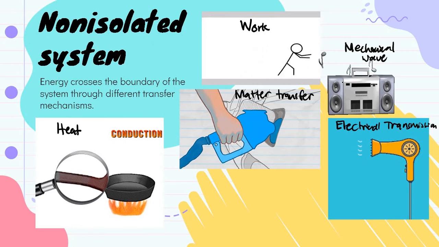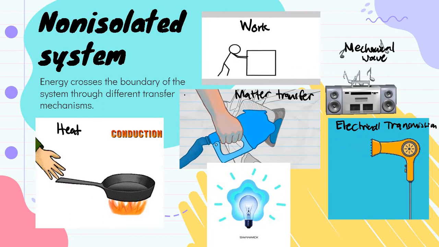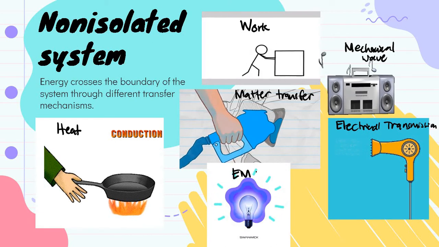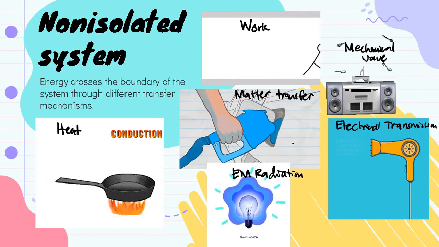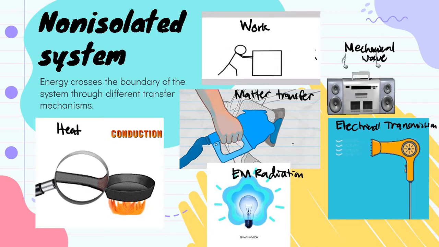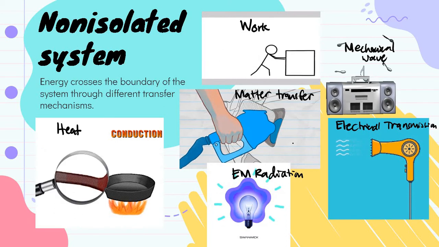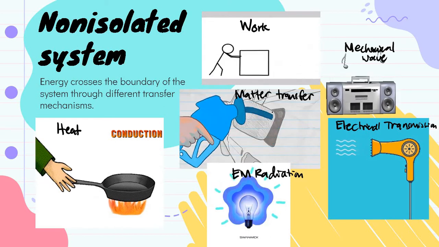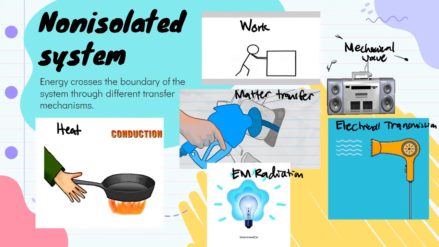And the last one is, of course, waves that do not require a medium, unlike mechanical waves. This type of wave is what we call the EM wave, or electromagnetic radiation. Just like visible light. What else? All the longer wavelengths from the visible spectrum, up until the radio waves, and all the radiation that is shorter in wavelength than the visible spectrum, up until the cosmic rays. So these are the six transfer mechanisms. How do we write them into our formula?